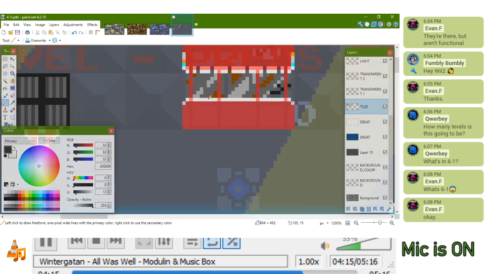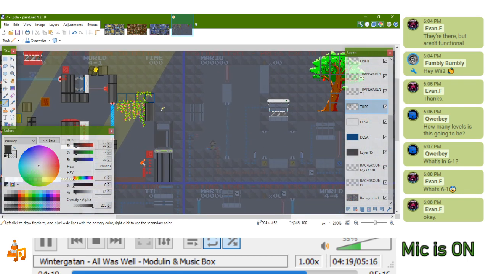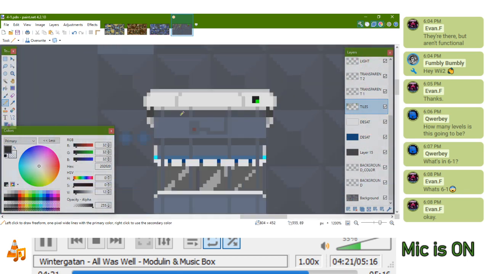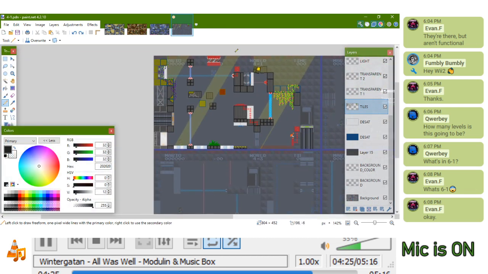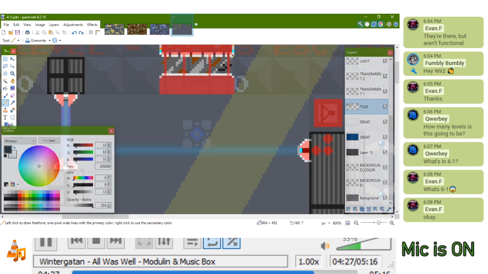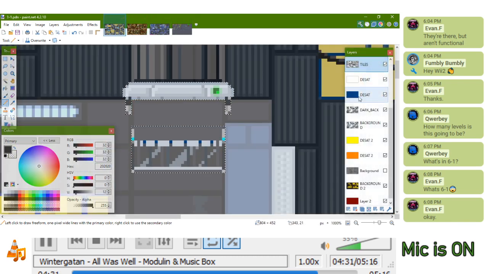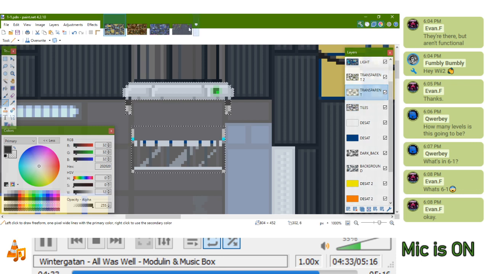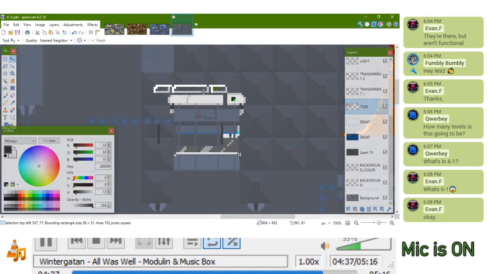That barely shows up. It's not a big deal. I can add a lot of rust in this area right here later on. For right now though, let me copy the transparency layers just to have it as a reference.